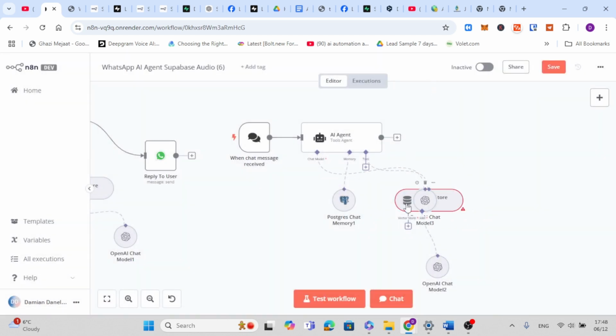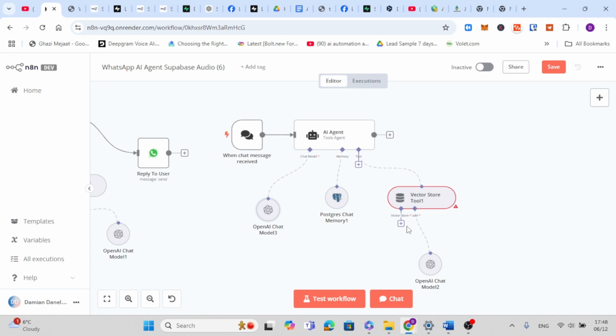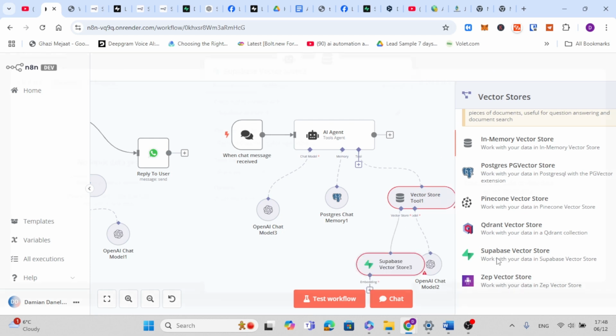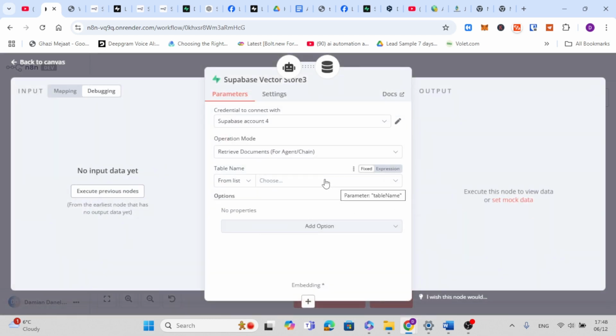And finally, we can add our Supabase vector store node to retrieve embeddings from the vector database. So, Supabase vector store. And now we have to choose our table to retrieve information.